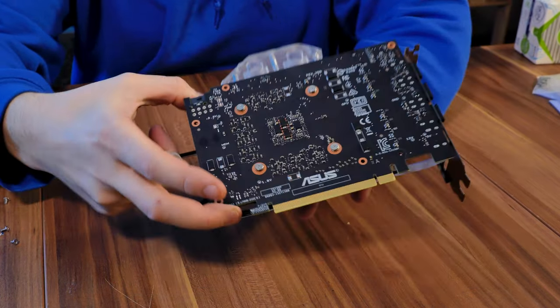Now before we proceed with anything we need to position the backplate, and then we can mount the five leftover screws using the screws in the other bag. I have to be honest — I really grew to like Bykski as a company. Everything feels sturdy, the quality is very much all right, and even though the manual is missing and there was no thermal paste included and little gimmicks like that, the products are always of a higher quality and they are surprisingly easy to assemble compared to many other water blocks I have seen.